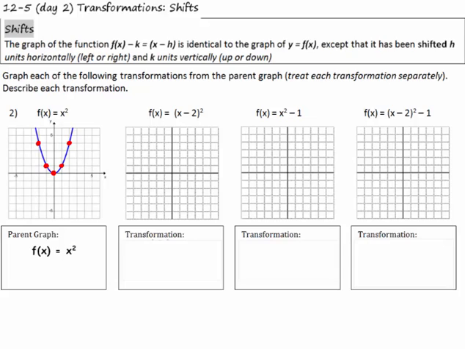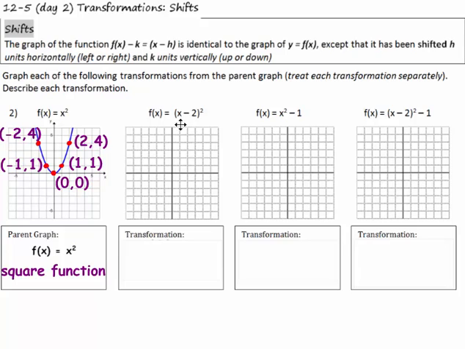So one thing that is good to remember is when you have a square function, each of these points are little perfect squares, okay? So if we're thinking about each one as their perfect squares, we can think of them as their ordered pairs. So 0, 0, 1 squared is 1, 2 squared is 4, negative 1 squared is still 1, and negative 2 squared is still 4.